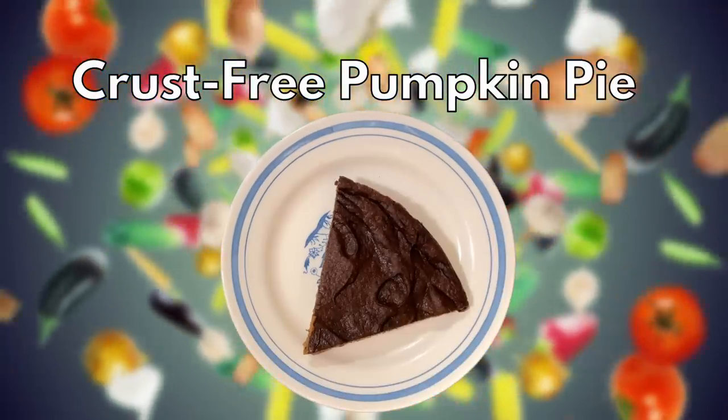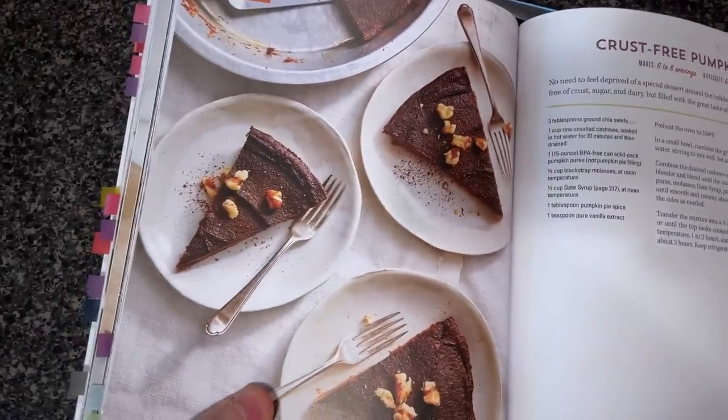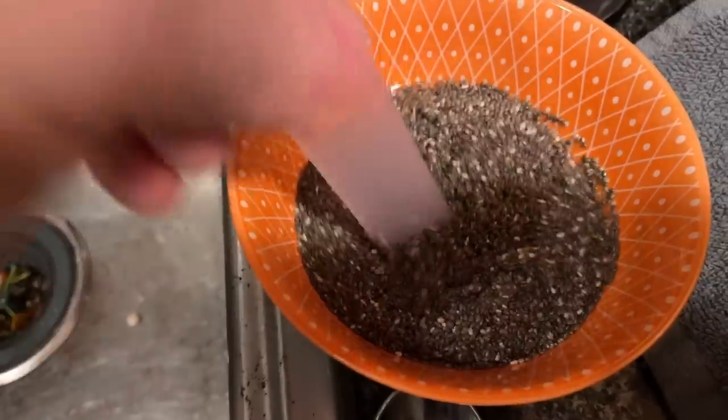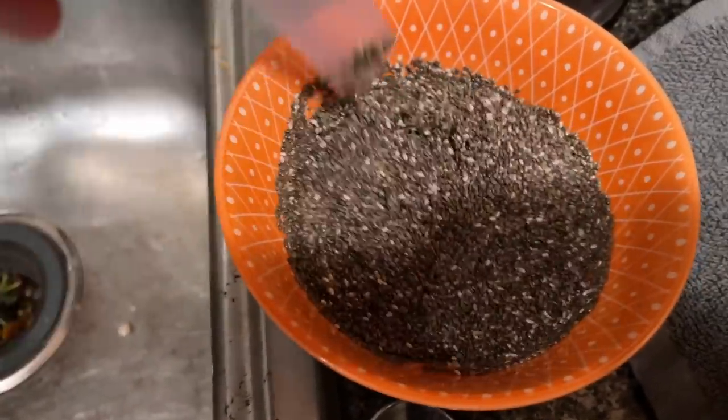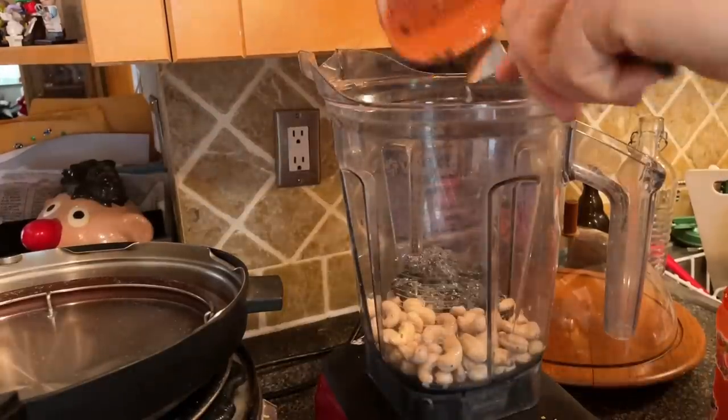I'm gonna make crust-free pumpkin pie. The curious thing about this is it asks you to soak chia seeds. Don't choke on chia seeds. I mean, you could because they're thick. It just says to soak 3 tablespoons of chia seeds with 3 tablespoons of water. Usually it's a 3-to-1 ratio, making it pretty thick. Really, it's just blending all this stuff together in a blender.